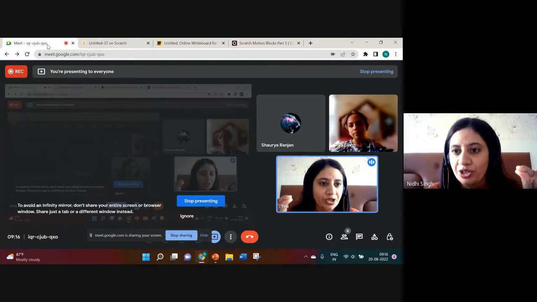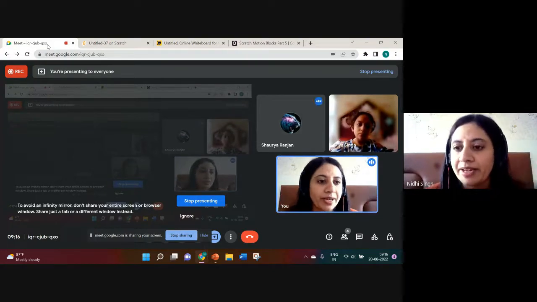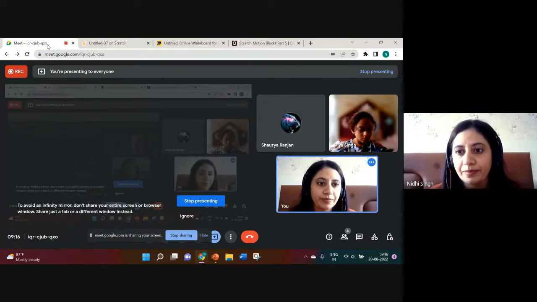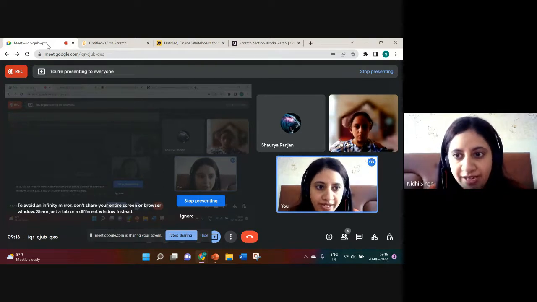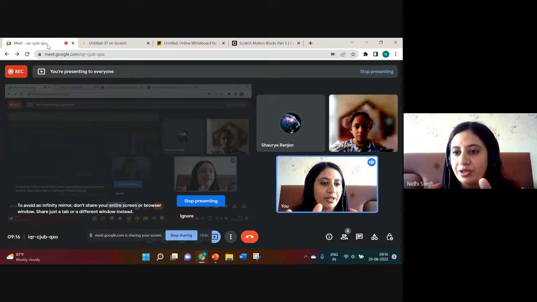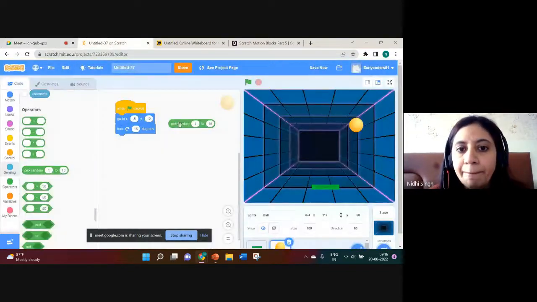So which range can you pick? Tell me. For a 180 turn, just expand the range a little bit. Which values can you add here? Pick random between what?